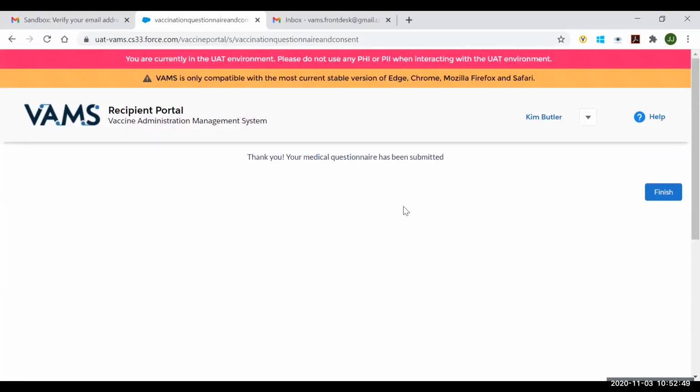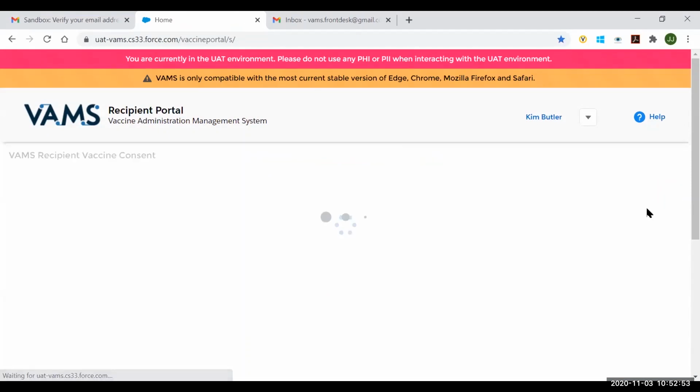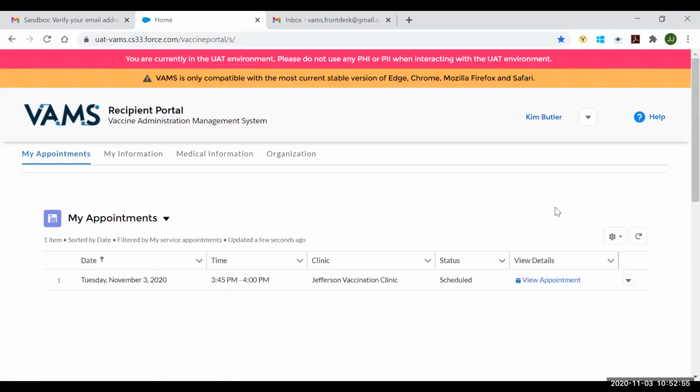Now I see this confirmation that my form has been submitted and I'm all set to get my vaccine. So I'm going to just click finish. And once I do receive my first dose of my vaccine, I will have a notification up here with my vaccination certificate that I can click to download as a PDF. And I will also have an alert up here telling me the next available date for my next dose. So the system will not allow me to schedule that next appointment until it's actually time for my next dose. But I can do all that in this system, and I will also receive those notifications via my preferred contact method.